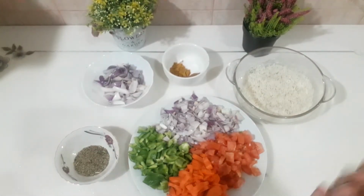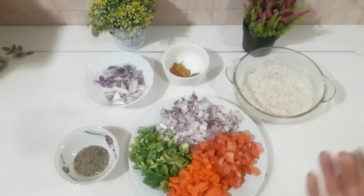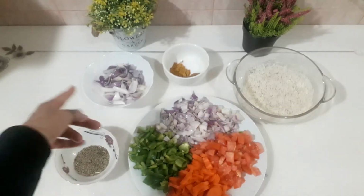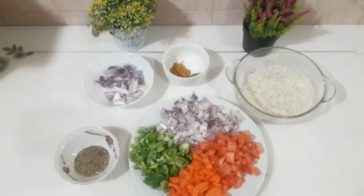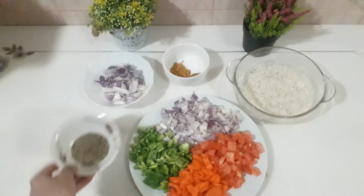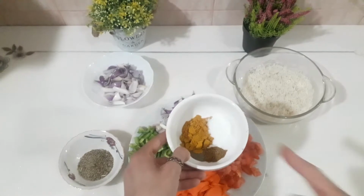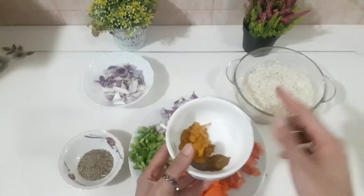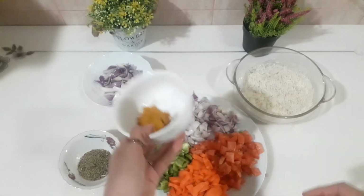Today, tonight, I'm going to make rice with onion. This is so delicious. For the style of cutting, the onion two types, like square and tall. And a little bit of green pepper, cream pepper, carrots, tomato, and lentil, with one big spoon of turmeric powder, or a small spoon of turmeric powder, a little bit of salt, a little bit of black pepper, a little bit of yellow pepper powder.